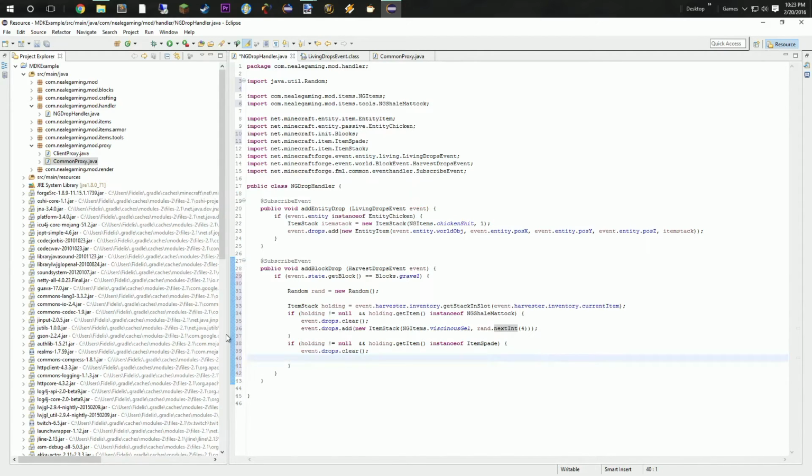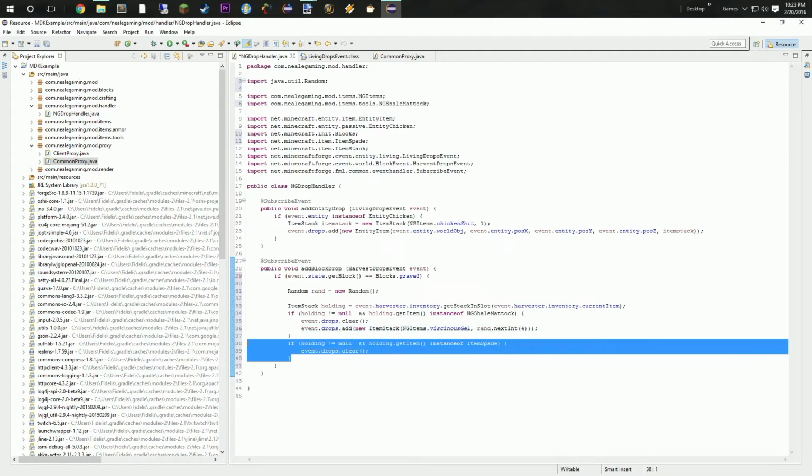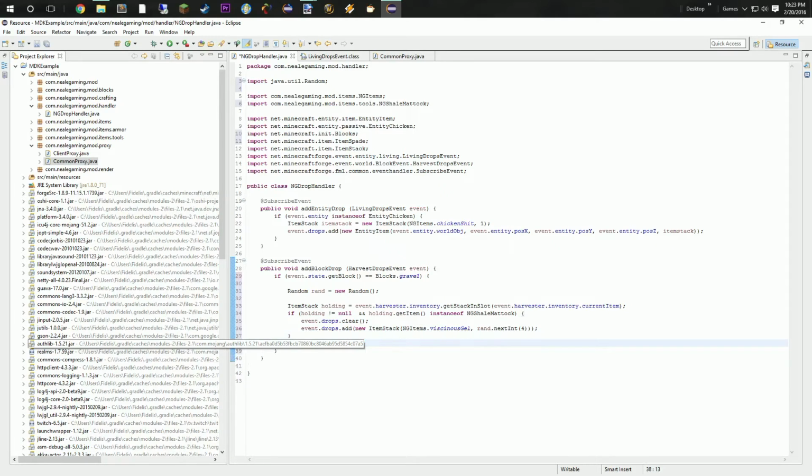You could take away everything that a shovel would normally do on a stack of gravel and replace it with this event.drops.add, whatever you want, right? So if you're looking for a major overhaul, this is the ability to replace a vanilla drop. You can do that right here, right? We're not going to do that. We're going to keep it light, right? That's actually everything for that.